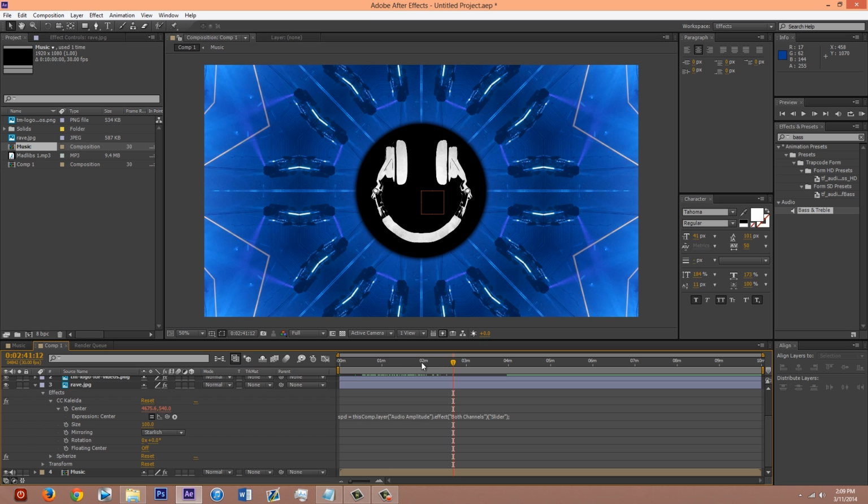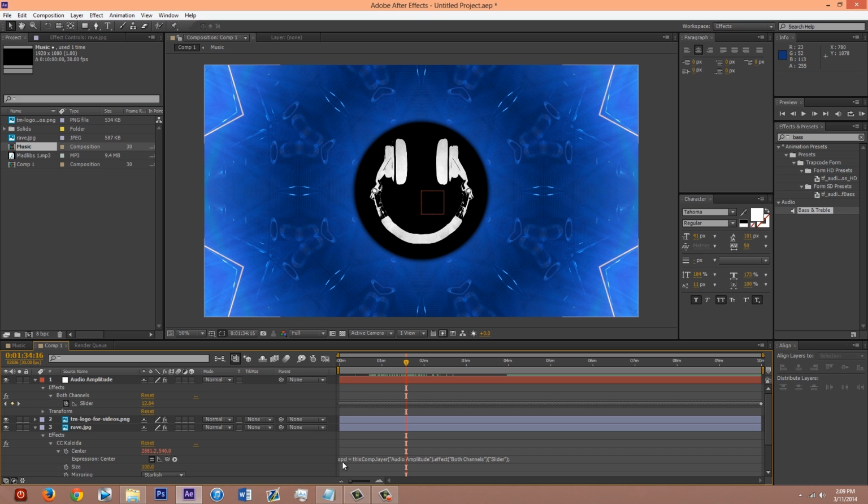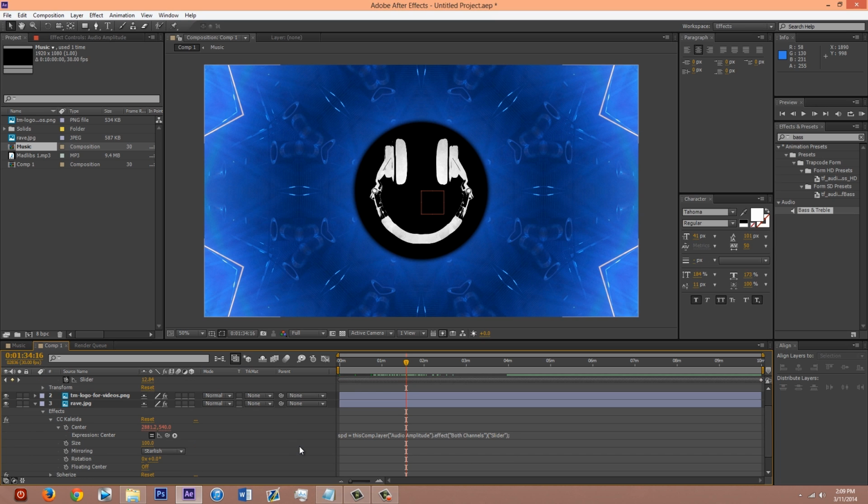It changes everything while it's moving across, because the center controls where everything is being mirrored from. So it's moving along here and it's changing the background, making it look cool. It's controlling that, and it is the SPD right there, that's speed. So the speed of it moving across the screen is controlled by the audio amplitude right here. So basically the music, how loud it gets, like the bass, I guess.